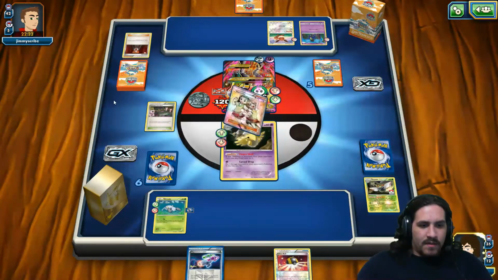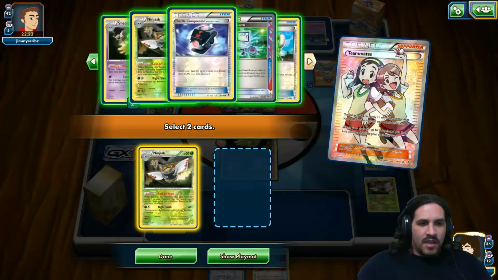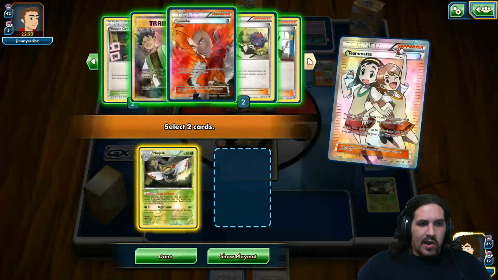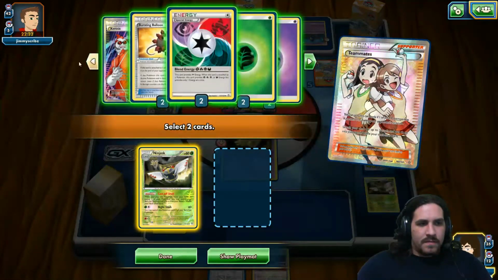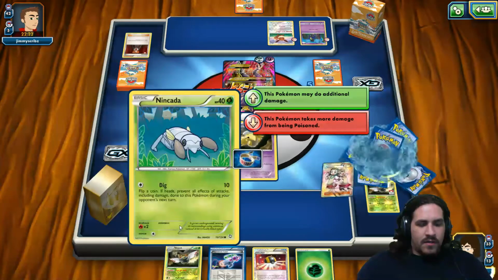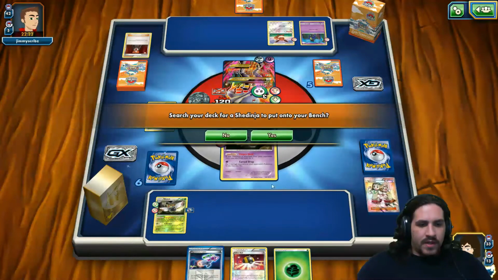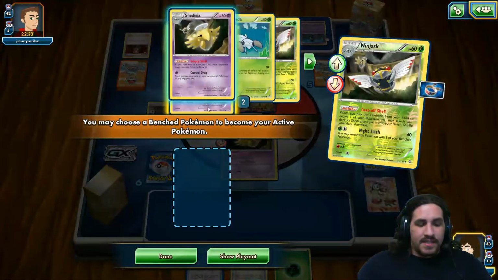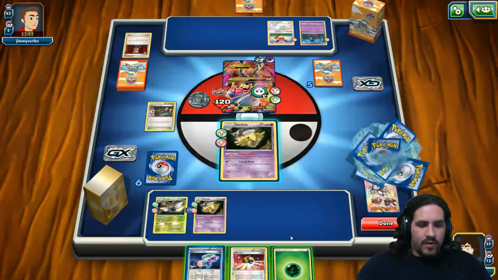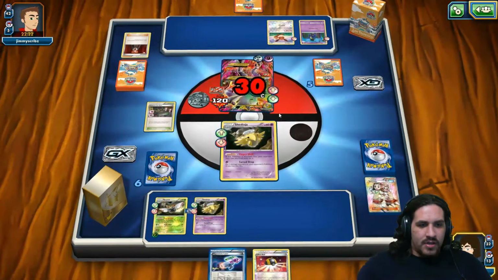So we'll Teammates here for Ninjask and an energy so that we can start getting him powered up. There is an argument to be made for getting a VS Seeker so that we can play Sycamore next turn. But I'm okay for now doing this and just sort of hiding behind Shedinja.